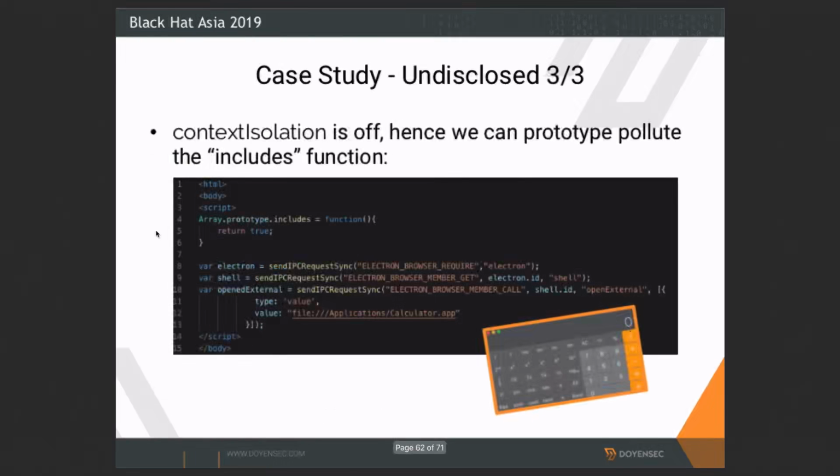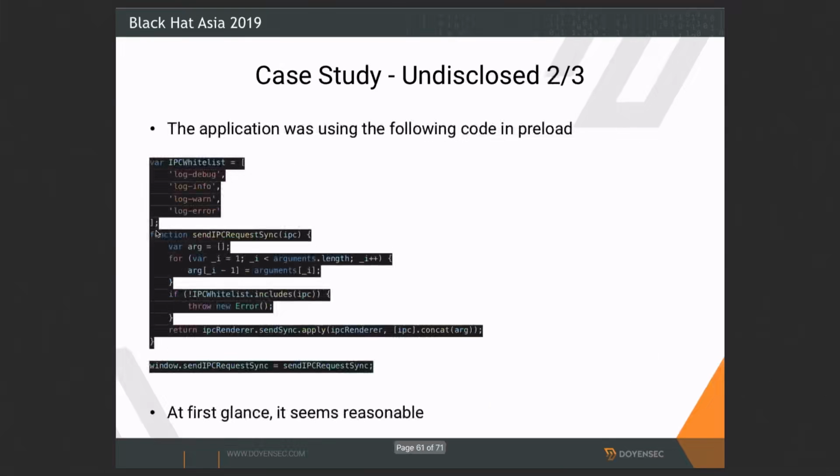unless you realize that you don't have context isolation. So if you don't have context isolation, you can use prototype pollution to override, in this case, the includes function. If you look back, you see here that there is an if statement where we are checking if the specific channel is part of the IPC whitelist, and it's done with the native array includes function.